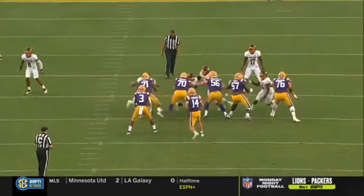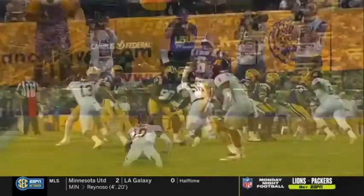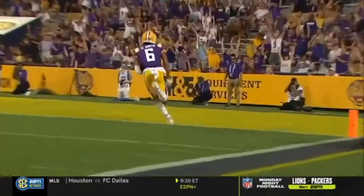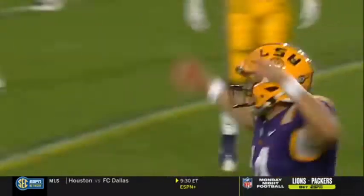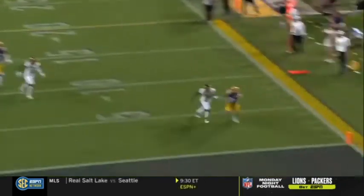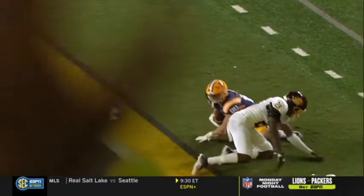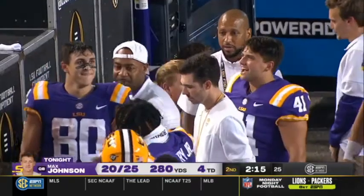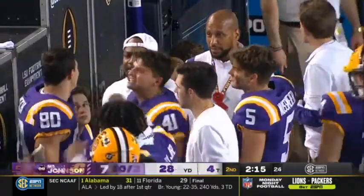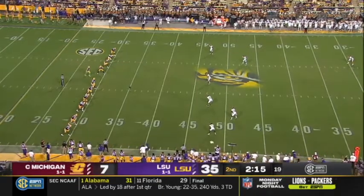But again, his eyes have been the best thing. Where they are, the type of throws he's making, the air he's putting on the deep ball. Laser focused, and the best part about this offense is they haven't tried to get the perfect play. They've called a play, they've run tempo, and they've run the play and allowed their quarterback to play quickly and find the answer wherever it is on the field. He's found it almost every time. Hit the ground running, didn't he? Kind of goes back to what Jake Pete told us in our meetings and on the field before the game, being aggressive, attacking. No doubt LSU's attacked down the field this entire first half.